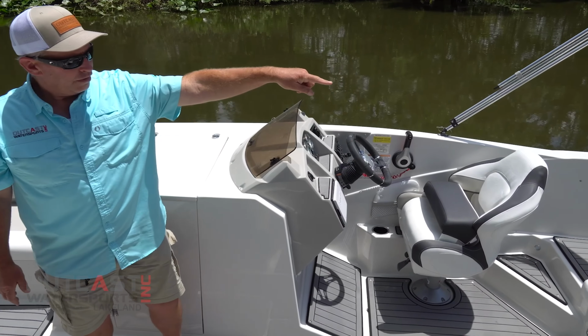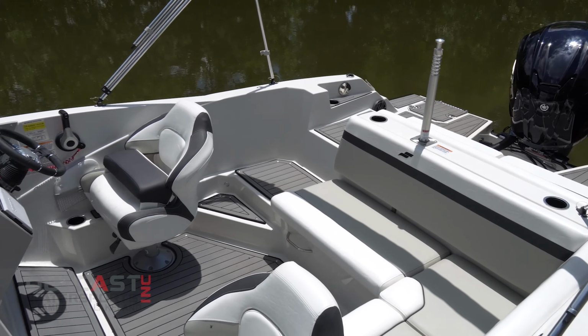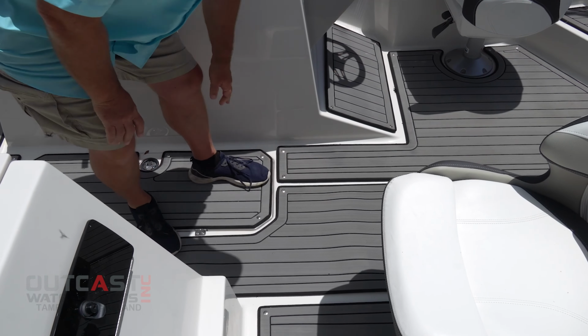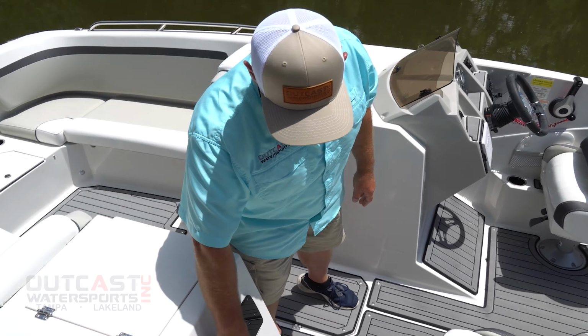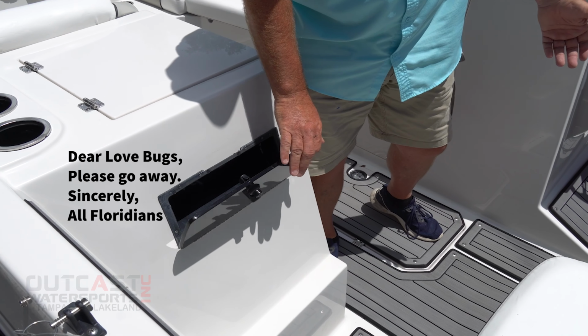On the aft deck and the foredeck, you have marine mat that is glued down, but here on the cockpit sole, it's all removable marine mat. So it can come up to be washed, or if you don't want it that day. So all the marine mat is snap-in marine mat. In front of the passenger, you do have a glove box to store all of your extra keys and registration and wallets.